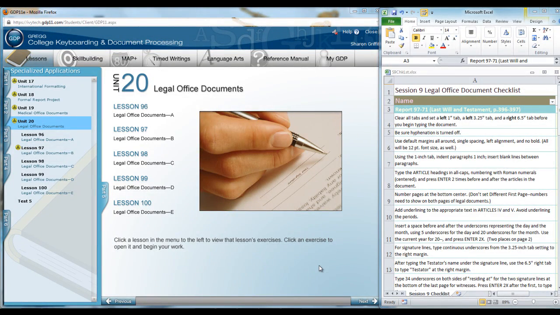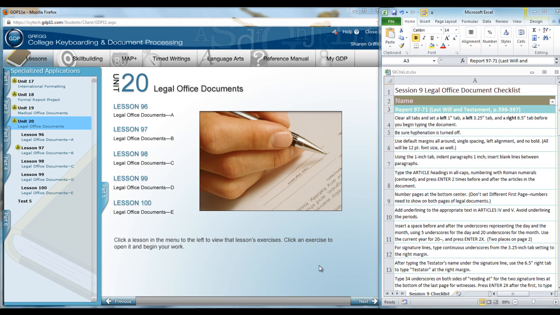Welcome to Unit 20. This unit will focus on the documents processed in a legal office. You're either going to love them or hate them, but familiarity with these types of documents can help you make an important career decision. A career in a legal office is often lucrative for students who have the necessary keyboarding skills and appropriate interpersonal skills. So give these a try and see how you like it.